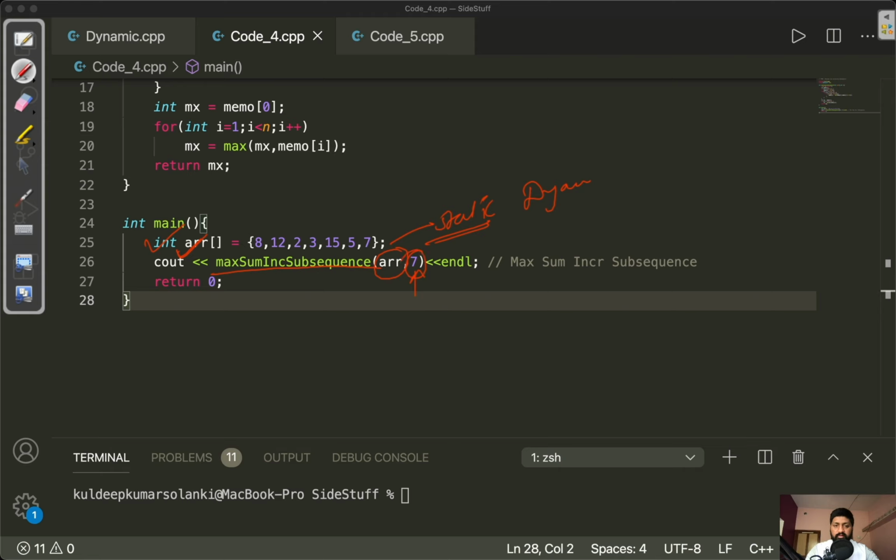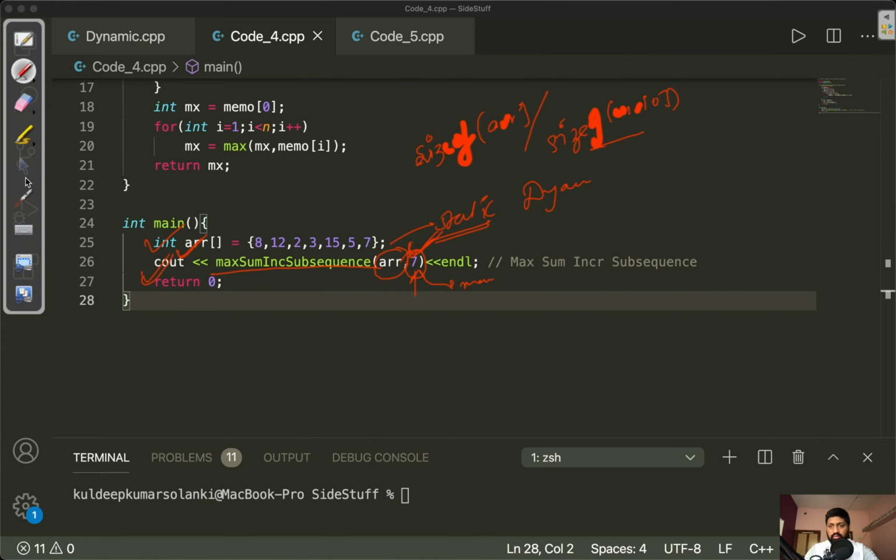Here I have done it manually, but you can do it automatically by just calculating the size of the array, like size of array upon size of array of 0. So this way you can do this. Here I have done it statically. Okay, now whatever is the result which we got from the function, we are printing it onto our main screen.